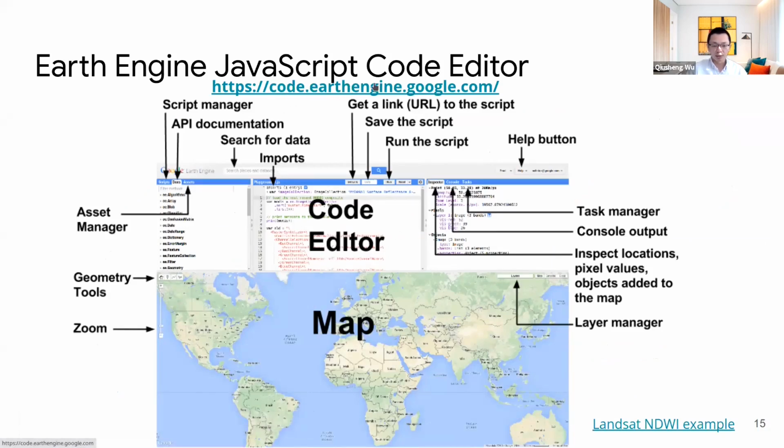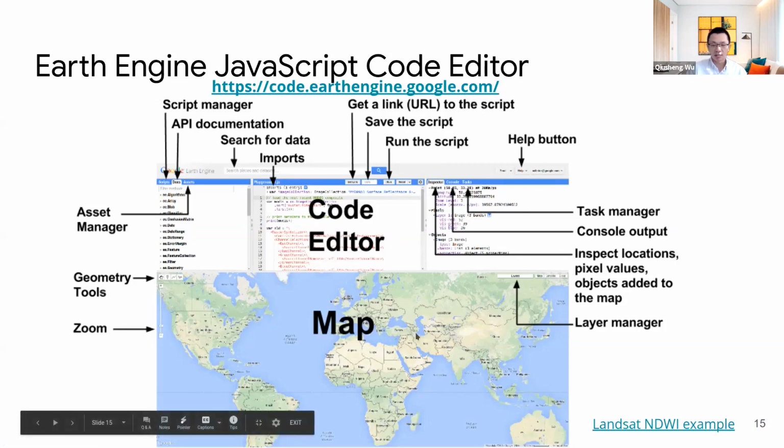So you can click here. This one is called the JavaScript code editor. Earth Engine provides two APIs, JavaScript and Python. There's also a recent one called the REST API, but that one is more advanced. Most users get started with the JavaScript API. This is the interface, very simple. You can write the source code here in the center of the code editor. At the bottom here, you can display the data set interactively.